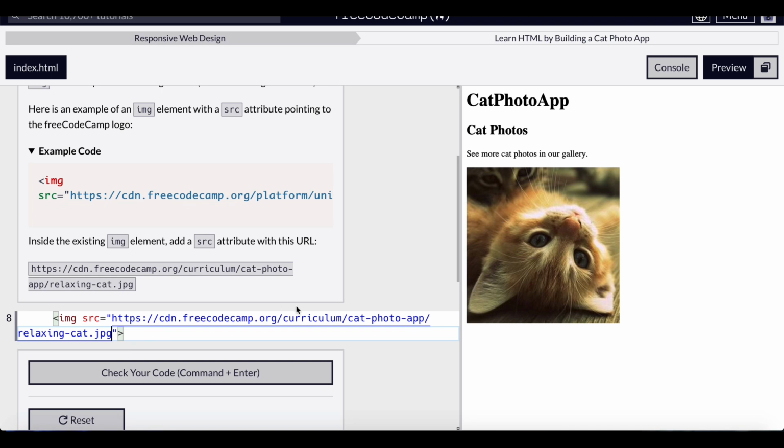So those steps are important when you're building a web page and you're putting a photo on it. You have to utilize the image element, you have to utilize the SRC, and then you're going to need a location to make sure that the photo pops up on the page. You can't just copy and paste a photo and place it within the code, because you have to use the code to place the photo on the web page.